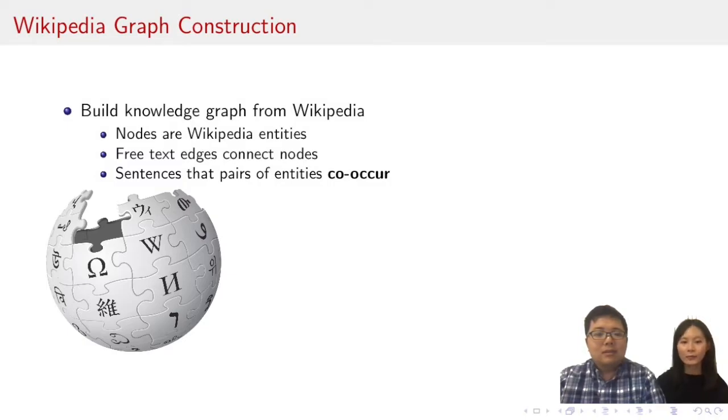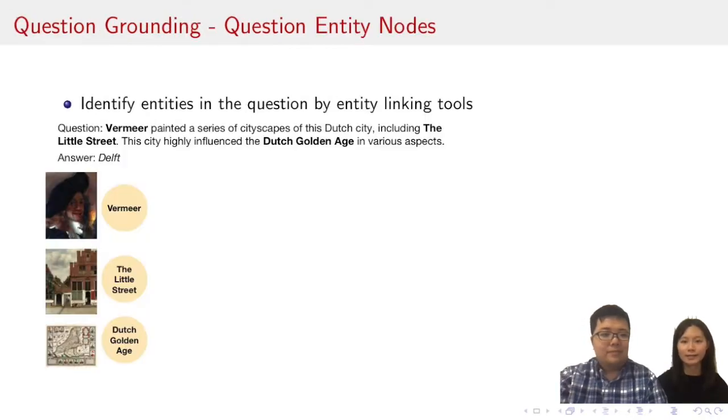How do we select what entities should be there in this knowledge graph? Let's say, if we build a knowledge graph from the entire Wikipedia corpus, it would be noisy, as not all relations are what we are interested in. It would be, so we would need some mechanism to trim the knowledge graph in some way. The basis would be based on the question, so we build local knowledge graph centered around the question. Only nodes and edges important to the question would be there. In other words, a question-related subgraph. Okay, a local knowledge graph centered around the question. I think entities from the question must be there as nodes.